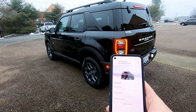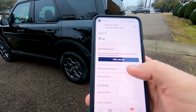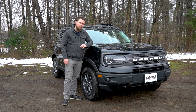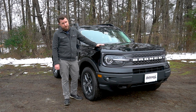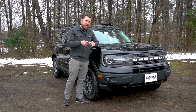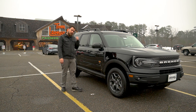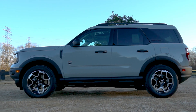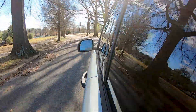Bronco Sport owners can also use FordPass Connect with their smartphone to connect to their vehicle. You can start it from afar with remote start or schedule a start every morning, lock and unlock to allow someone else access, locate your vehicle, and check maintenance intervals and fuel levels. So who is the Bronco Sport built for? It's not for the hardcore off-roader, but for the weekend adventurer — one who wants to get to their destination off the beaten path. It's for those who shop at outdoor stores, grab groceries, bring their kids to activities, or go kayaking. In short, it's for everyone who wants a dependable, rugged, go-anywhere vehicle with good gas mileage, off-road capability, and room for people and gear.